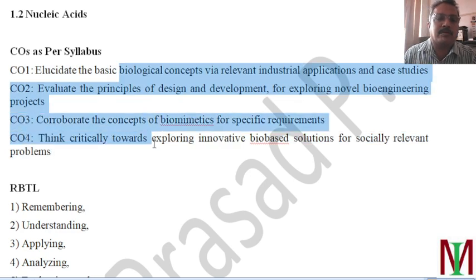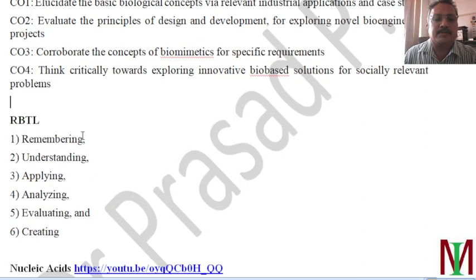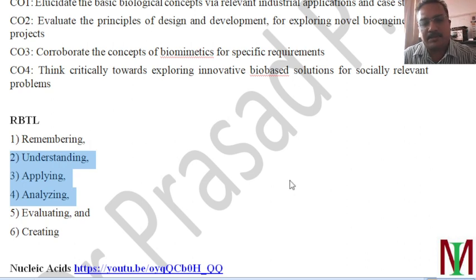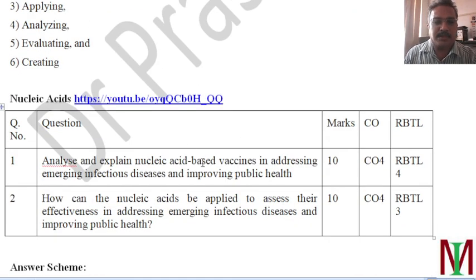Okay, so these are the four course outcomes which are mentioned in the syllabus. Course outcome means after studying this subject, Biology for Engineers, what the students will learn and what level questions can be asked. Even a level 6 question can be asked, level 5 can also be asked, but usually level 2, level 3 and maximum level 4 questions will be asked in general. Level 5 and level 6 will be covered as project work or any other activity. So these four course outcomes we need to cover throughout the syllabus.